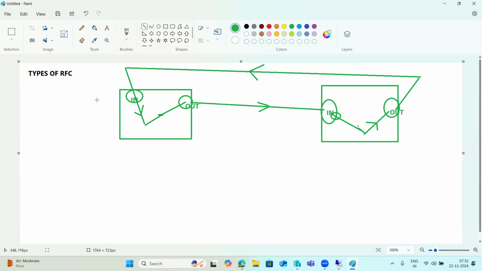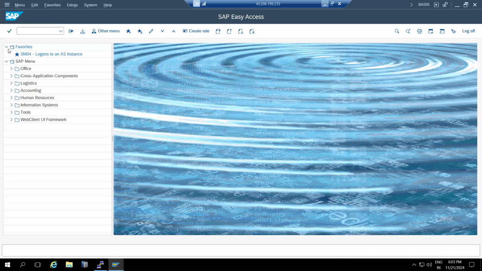A transaction is done by the user in the system. This transaction has to go to the BW system in a predefined order, in a queue, and move to the target system's inbound. That is what going out means, and in the other system it is coming inbound. Then some records will be inserted, then again it will go out, and again it will come back in order like this. So this is a business flow, inbound and outbound here.